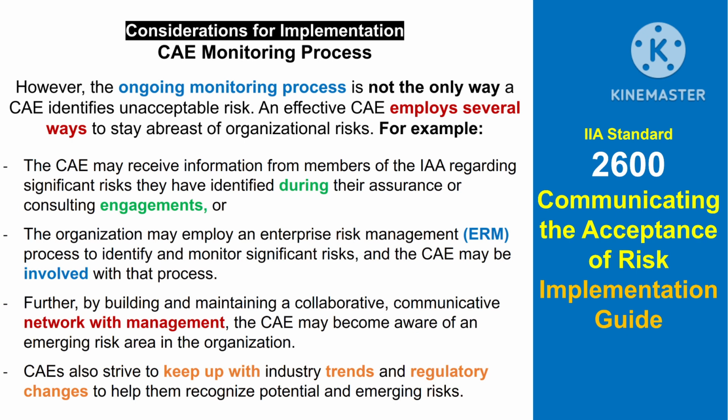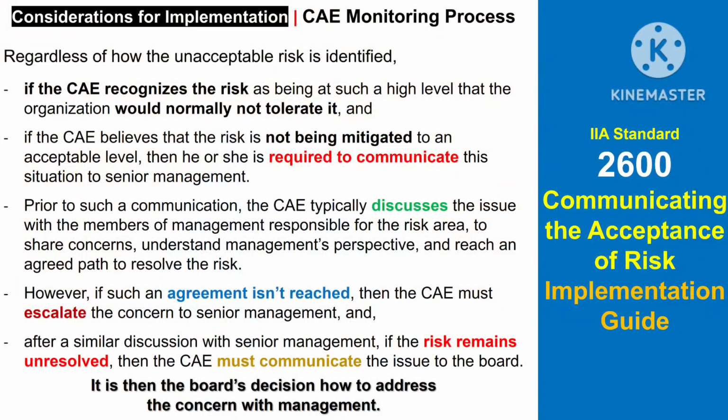Further, by building and maintaining a collaborative, communicative network with the management, the chief audit executive may become aware of an emerging risk area in the organization. The chief audit executives also strive to keep up with the industry trends and regulatory changes to help them recognize potential and emerging risks.